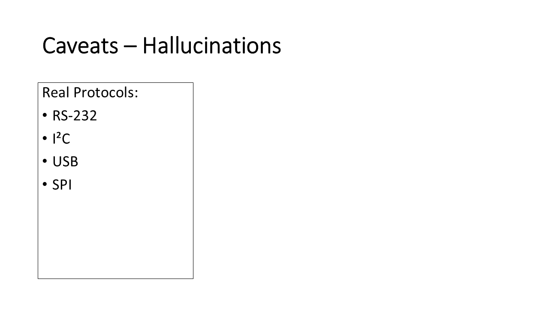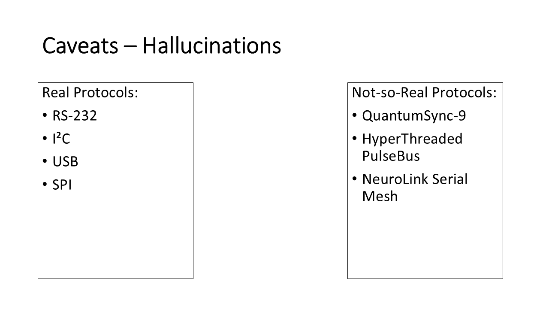Let's talk about hallucinations, one of the most important risks to keep in mind when using AI tools. On the left, we have some real serial protocols, the ones that are actually used to let computers communicate. On the right, there's some fictional ones that AI cooked up just to show how easy it is to have convincing sounding content even when it's completely wrong. That is, AI can generate content that sounds confident and correct, but that doesn't mean it is correct. Sometimes it invents facts, misquotes sources, or misinterprets technical details. That's referred to as a hallucination.